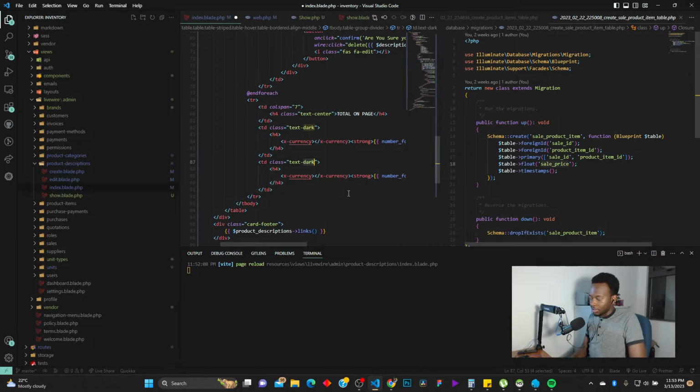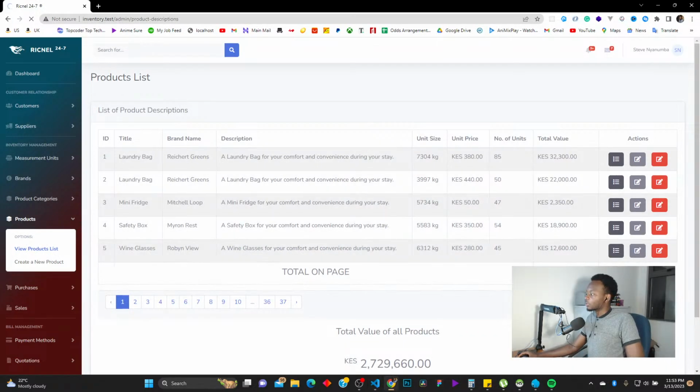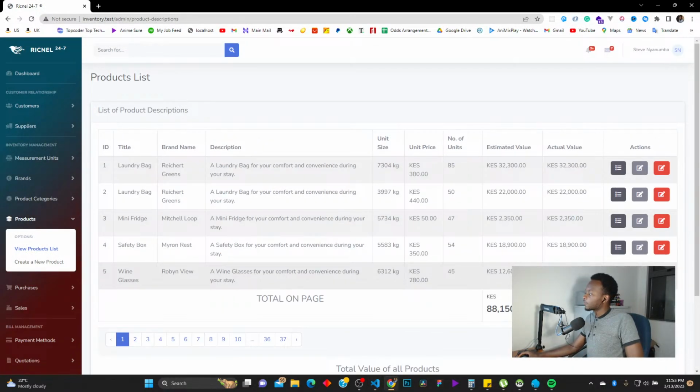Depending on whether it's greater or less than this particular one, it's going to show either success or danger. So let's just use success for now, so that we can see how it's going to be structured.